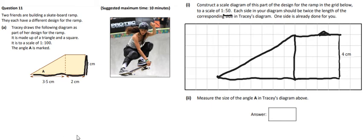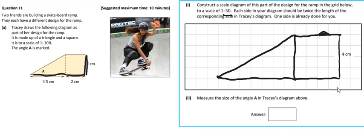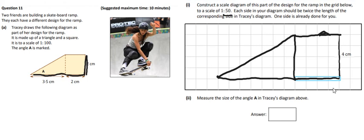Now you must use a ruler with these types of questions. So I didn't do it here, obviously, because I can't, but you'll lose marks if you do it freehand in an exam, so just be really careful with it. Take a little bit of time doing it as well. Don't rush this, because it's easy marks, but a lot of people lose out on them because they're not being careful.